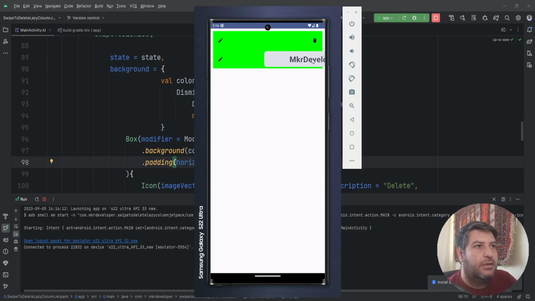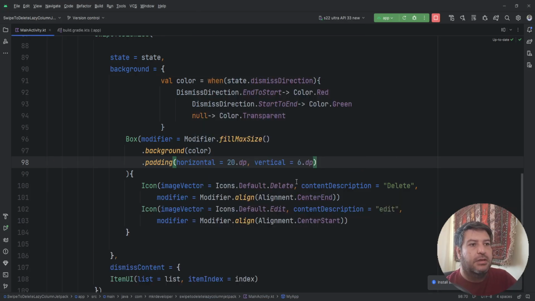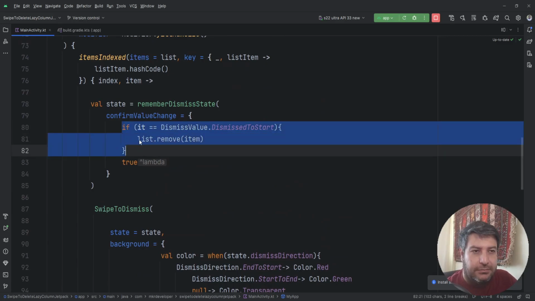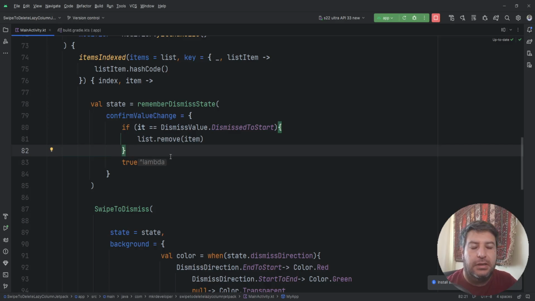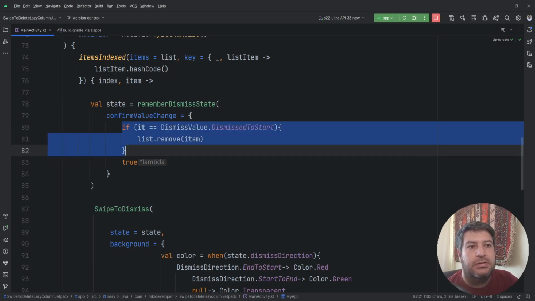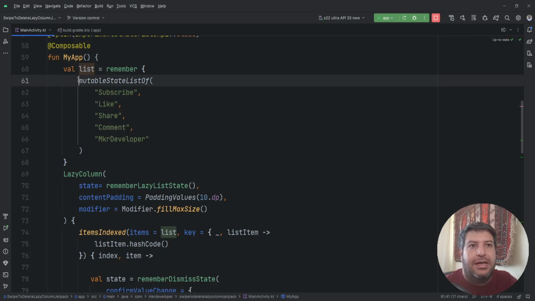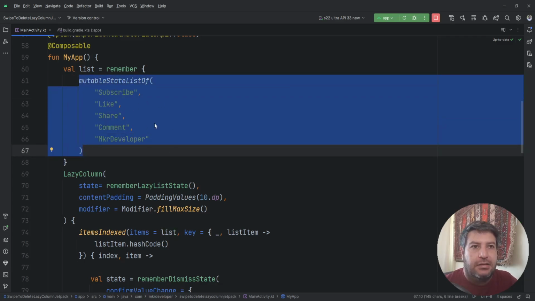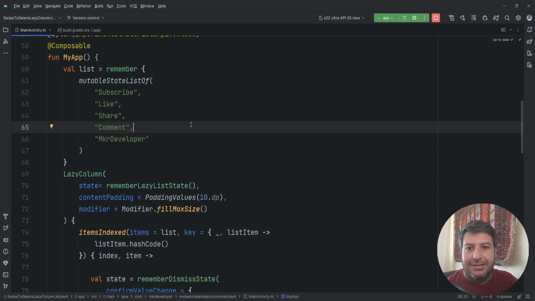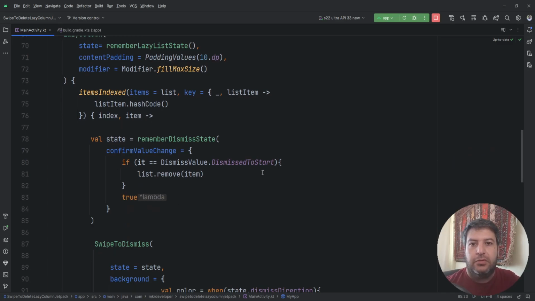And from left to right as well, I have it, but we don't manage any action here. Actually, we haven't managed. And the items after swiping right to left remain on the screen. So as I told you, we just need to copy and paste it here, change this start to end, and instead of this line, we can manage whatever we want. For example, opening a dialogue with plain text and everything, and write whatever we want inside it and add it to the items. But here in this case, this array list is static, not dynamic, so we don't want to change it. It was just a simple example. And the structure will be like that for your project as well.